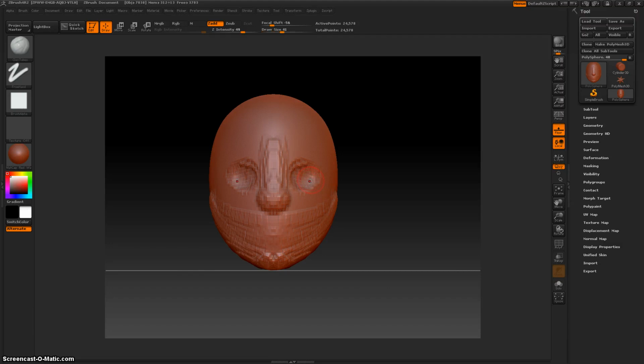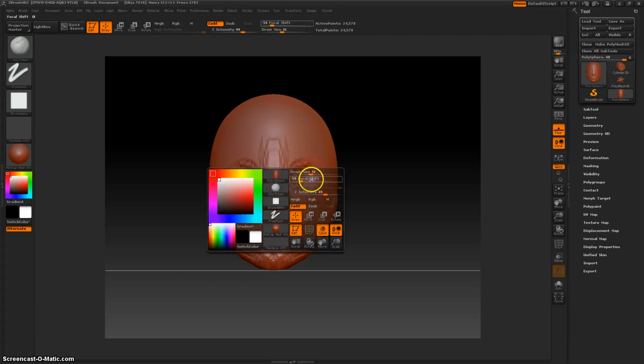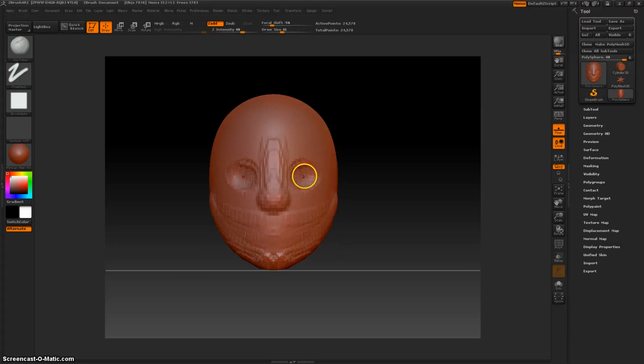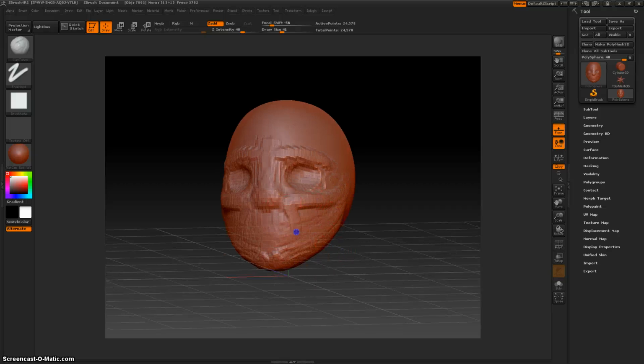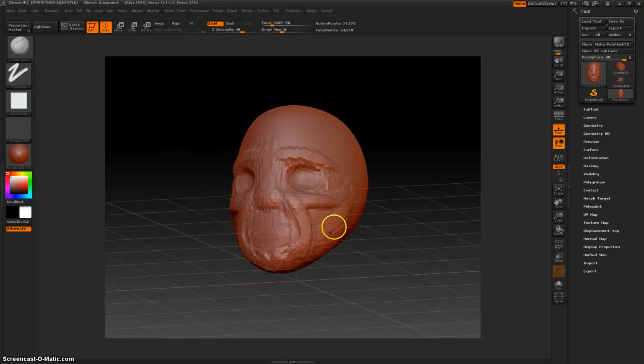Or spacebar. I'm going to do the intensity a little bit more. Alt, cut in. Okay, zygomatic arch. Okay, nasolabial folds. Something like that. I'm going to do Alt to kind of cut in here.